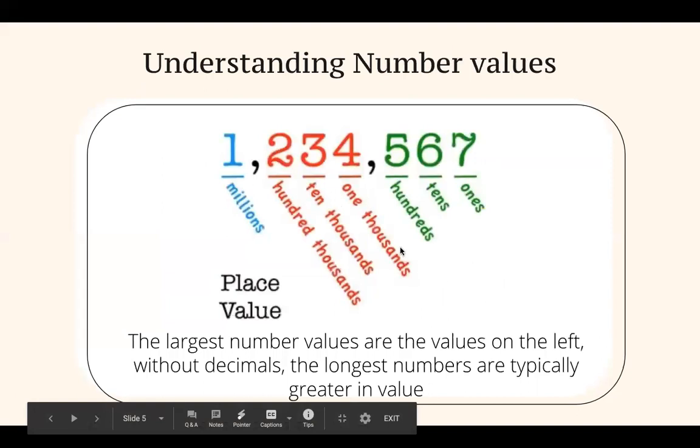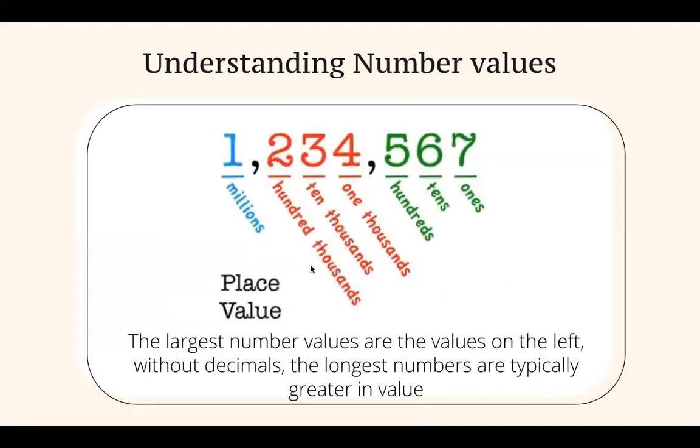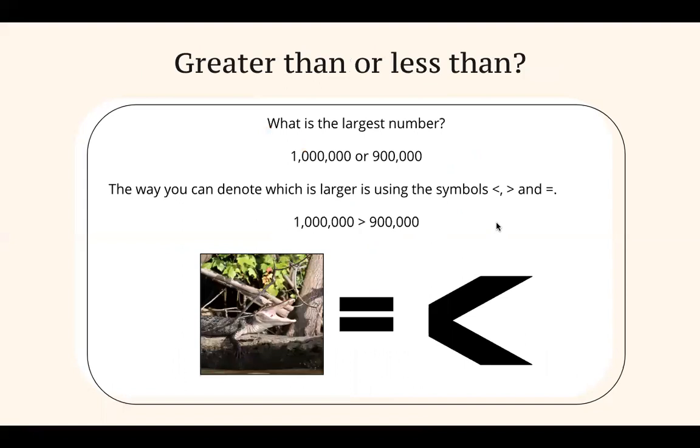So again, just looking at this place value, we know that the millions, hundred thousands, 10,000s, 1,000s, hundreds, tens, ones. It's extremely important to make sure that you understand this, not necessarily have it memorized, because it's a lot easier for you to understand and for you just to be able to call on this and look at it and be able to picture this in your head. It's going to save you a lot of time on test day. And it's going to make things a lot easier when having to identify what means what in comparison to value places. But now we're going to practice greater than or less than.